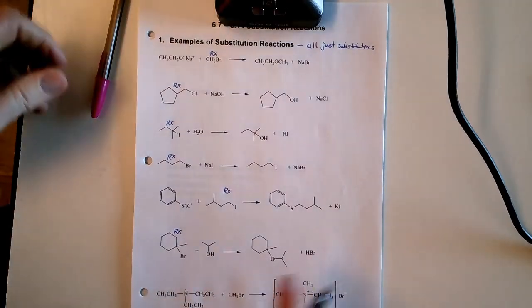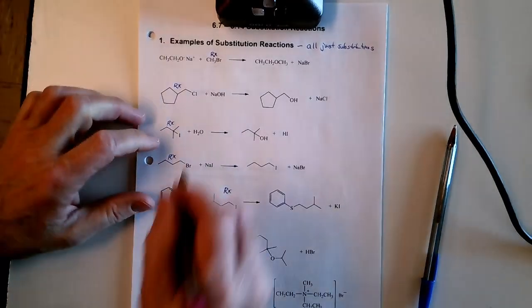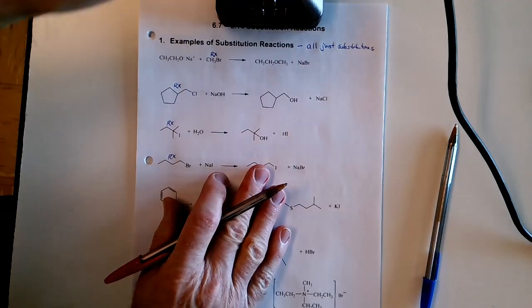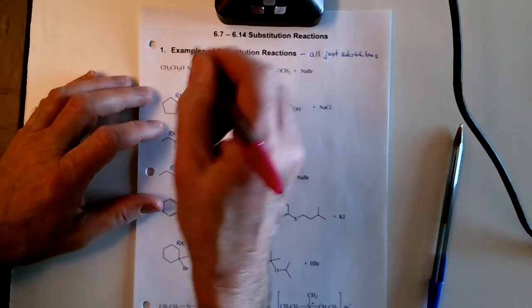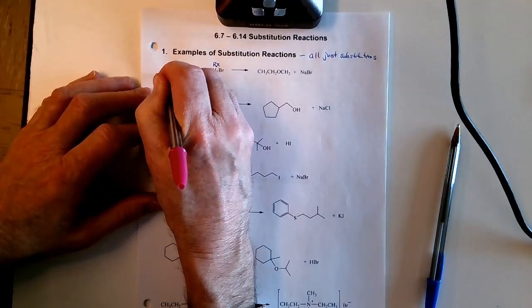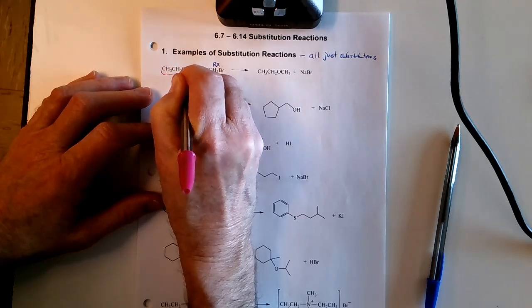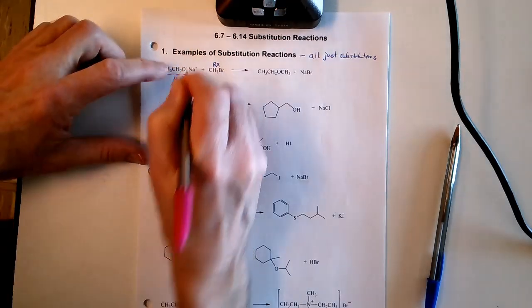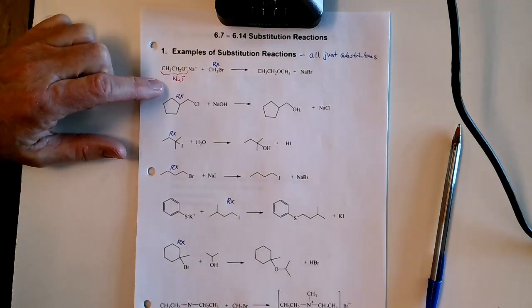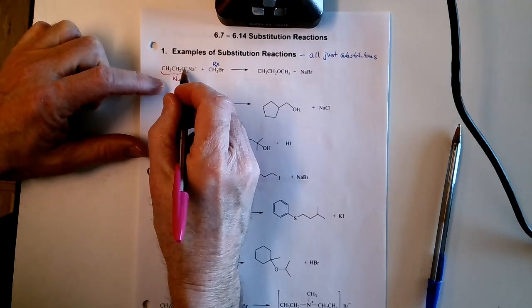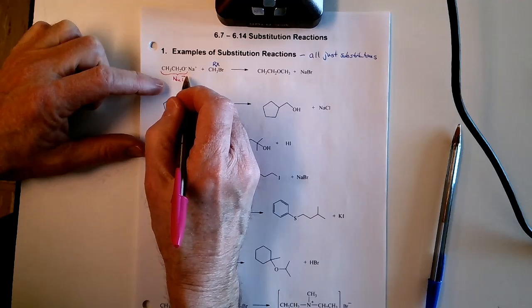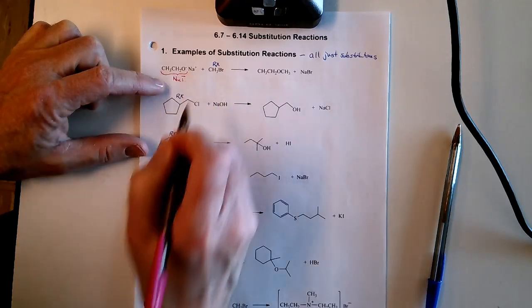It's recognizing the nucleophile in the other piece. Okay, now in this first one, here's your nucleophile. Now remember, it needs to have a lone pair of electrons somewhere. And if you've said it's got a negative charge on it, which this does, it's the partner of sodium plus. There's for sure a negative charge on that. That's the nucleophile.